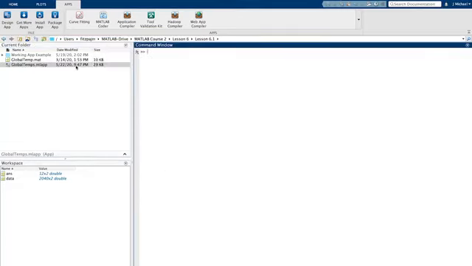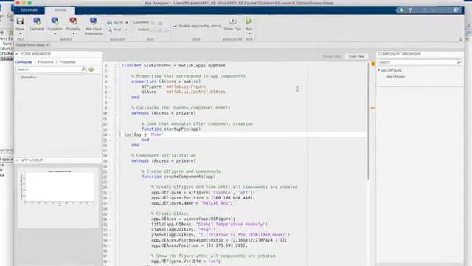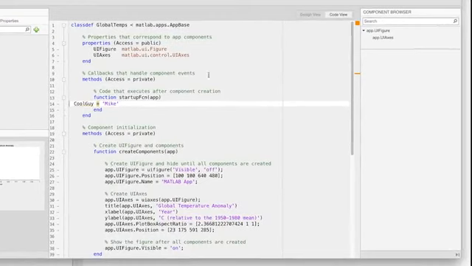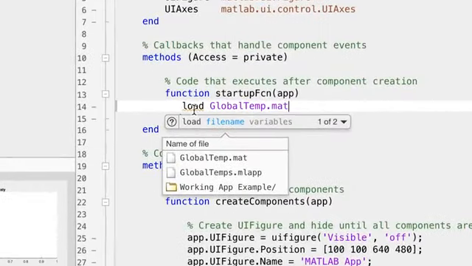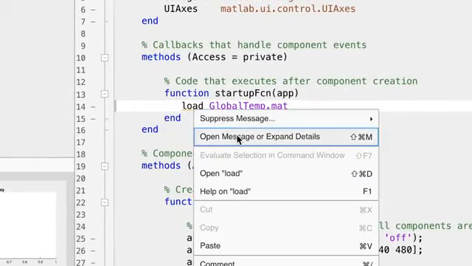Okay, now we know how this function actually gets called, and thanks to cool guy, we know that it actually does get called. That's useful information, but maybe we can put some code in there that might be a little more useful. So what do we want to do instead of printing the name of a cool guy? Well, for one thing, we need to load the data from the global temp.mat file and plot it. So let's try that. We can use the load command to get the data into the workspace. What's this little squiggly red line under the load command? Let's see what it says.